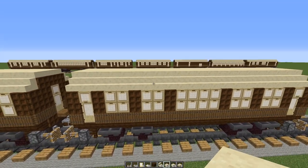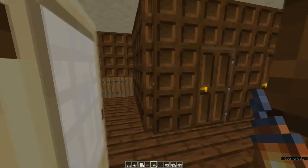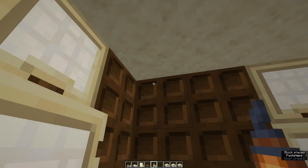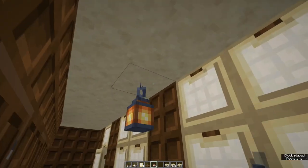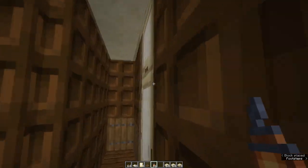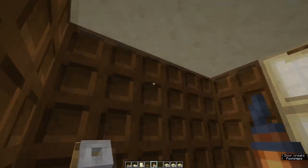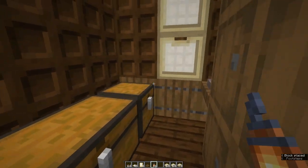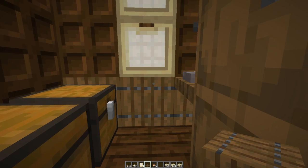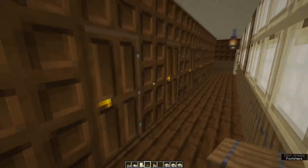All we've got to do now is light it and place one more spruce trapdoor. I like to use lanterns for lighting. Come into the front end of the carriage — in this end section, two lanterns in the corners, one between these two sets of double windows, one between the next two sets of double windows, and one in the corner. We can't put one here because this is not a full block wide. Come up to the bathroom and place one lantern over the sink. In each sleeping compartment, place one lantern over the cabinet. When you come to the attendance compartment, place one in the corner over the chest. Against this wall, place one spruce trapdoor — this is an extra little seat for the attendant should it be needed, and it can fold up or down out of the way.